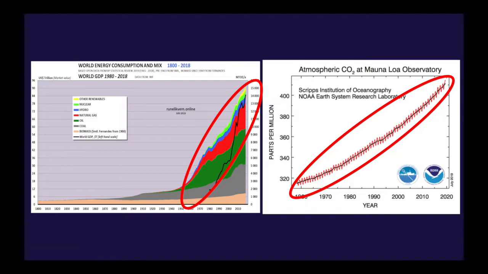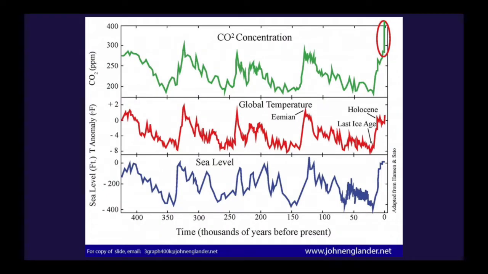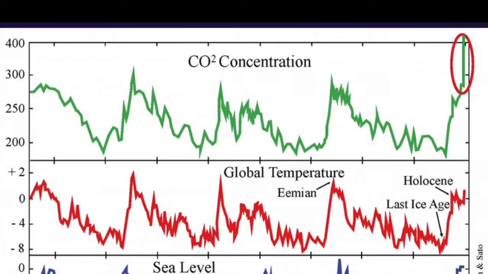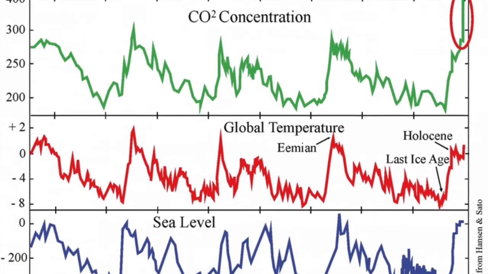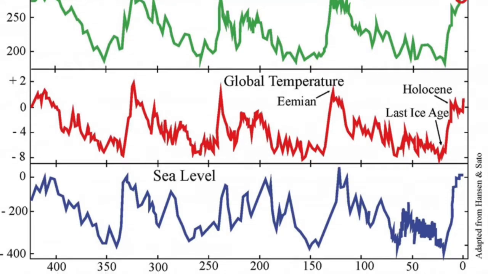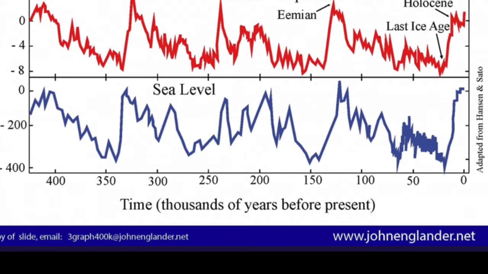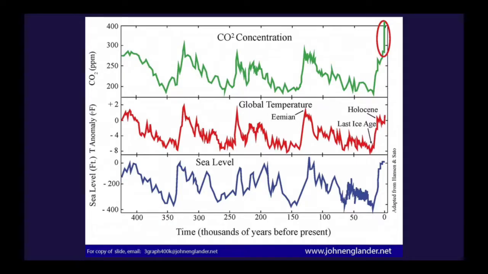As a species, we've used more energy in the last 50 years than in all the 300,000 years previously we were anatomically human. And as a result, we now know that CO2 in the atmosphere is higher than at any time in the last 500,000 years or so, and possibly much longer. The top panel in this graph in green shows CO2 fluctuations over the past 500,000 years. The middle panel in red shows global temperature in Celsius, and the bottom panel shows global sea levels relative to today. Sea level is already some 400 feet higher than 20,000 years ago. The graph shows that neither CO2 nor global temperatures nor sea level rise has been stable. We are now in a no analog period.